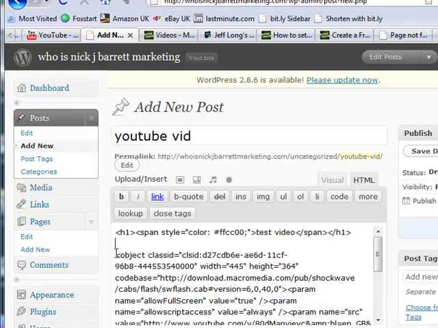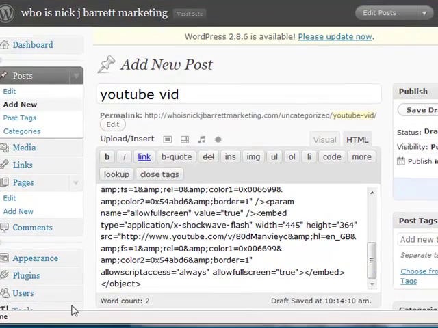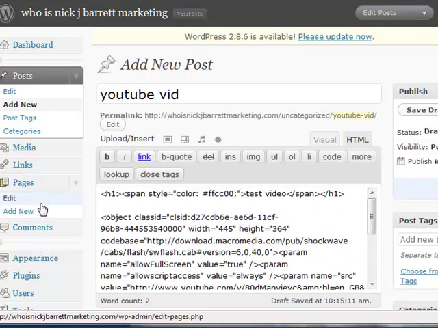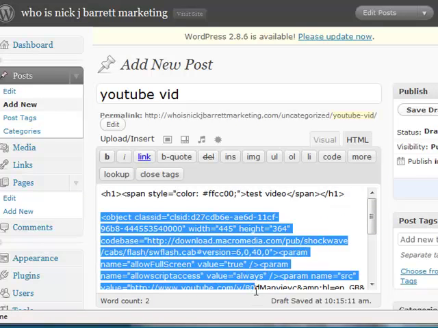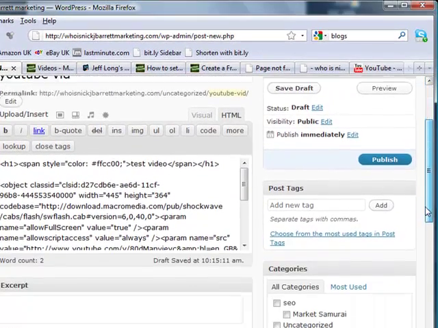YouTube videos start with the word object. The code for the player starts with the word object and ends with the word object. So you can just highlight it and then just delete it and then put the next lot in. Okay, so we've got that now.